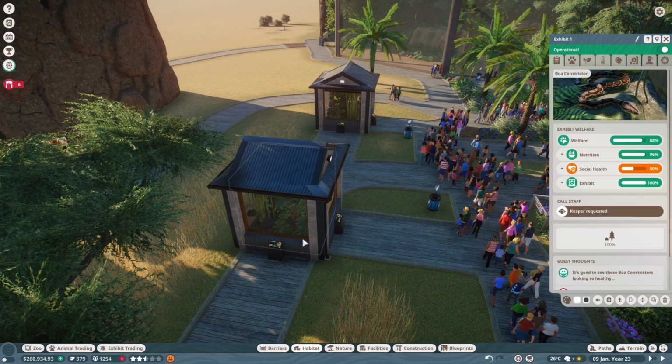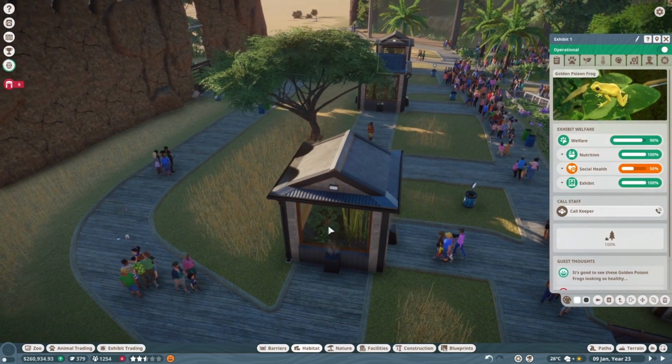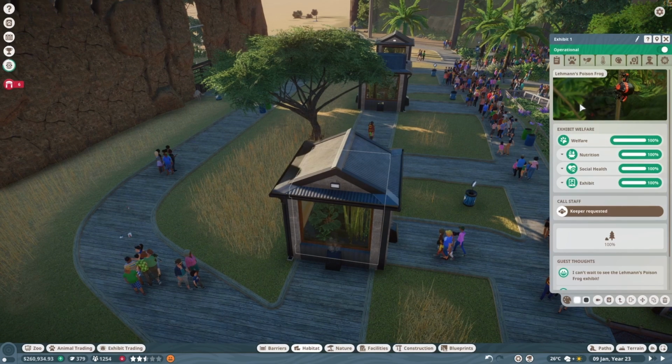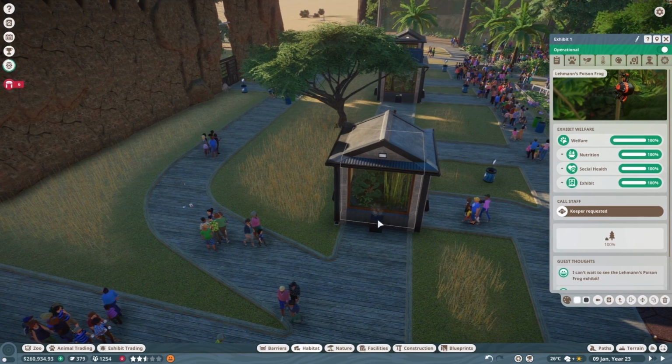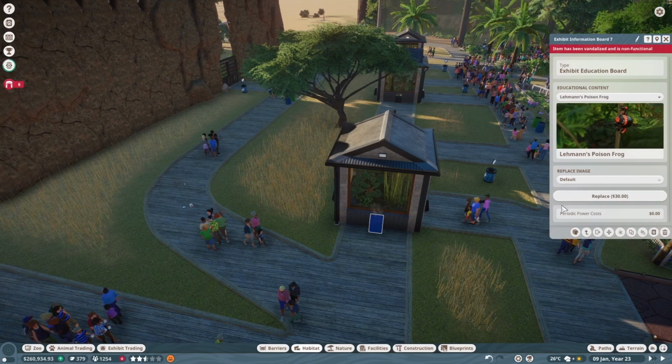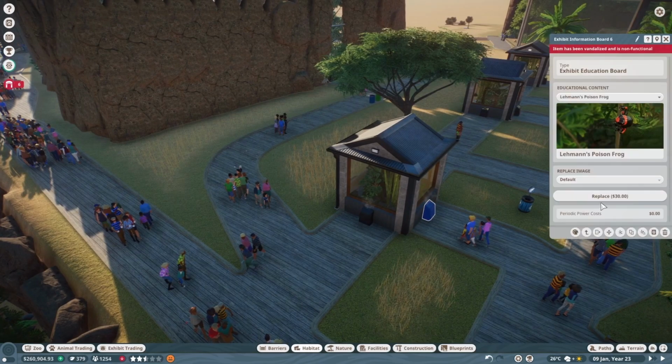And then I have these frogs, no, not those, that's not frogs. Where's the other frogs that I have? These frogs, the Lehman's poison frogs, and those also breed a lot. So I've been just letting them breed and just selling their offspring. So just get a male and a female and you should be good.